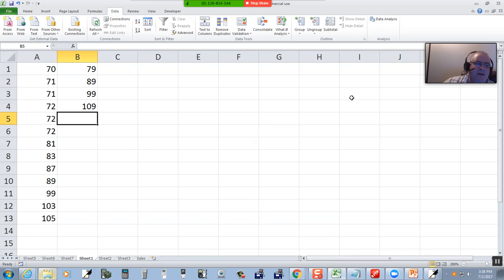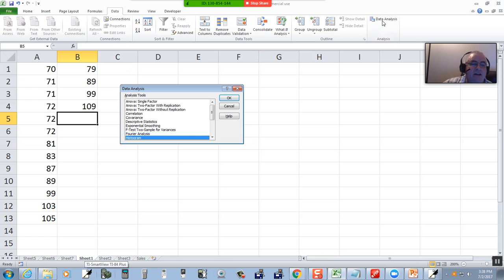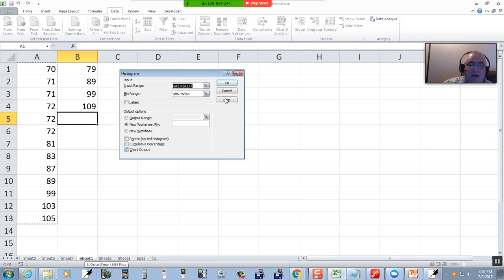Now some other items while we're on this. I went back to sheet 1 where I have my data. If I choose data analysis, histogram, you can see it comes up with the output options. You can do the output range, new worksheets, which is what we'll always use. Pareto, that's where you have it sorted. Pareto probably doesn't make a whole lot of sense for this situation. Cumulative percentage is where you're trying to look at how it builds up.